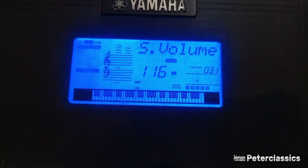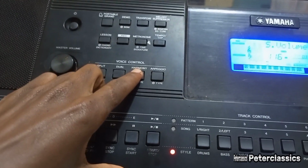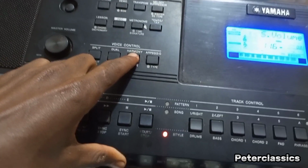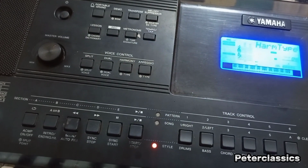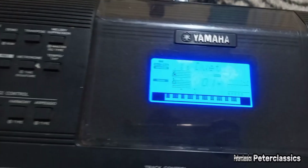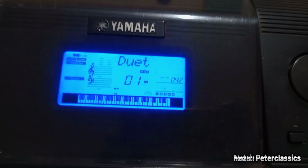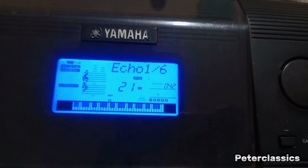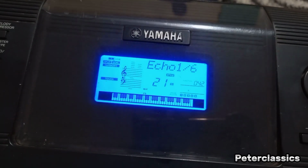So next, the harmony. We are going to set the harmony. We press it for the first time to activate it, and then we long press, so that it takes us to the harm type, as you can see on the screen. So we are going to use harm type 21, which is the echo 1/6.